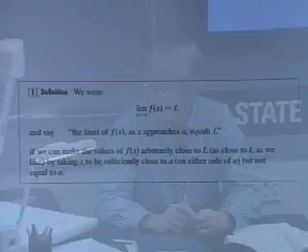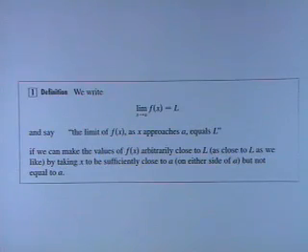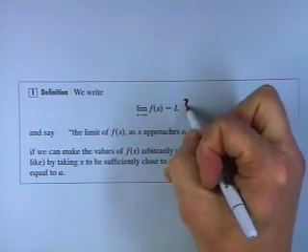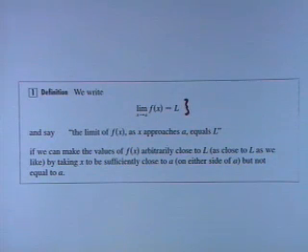So if we can make the values of f of x arbitrarily close to L, as close to L as we would like, and this is where the more formal definition you'll see in the appendix, you can kind of categorize how close you want to get to it, by taking x sufficiently close to a on either side of a, but not equal to a. Now let me emphasize first of all the notation that we want to use. This notation for limit is pretty standard. We'll want to use that ourselves when we're writing down limits.